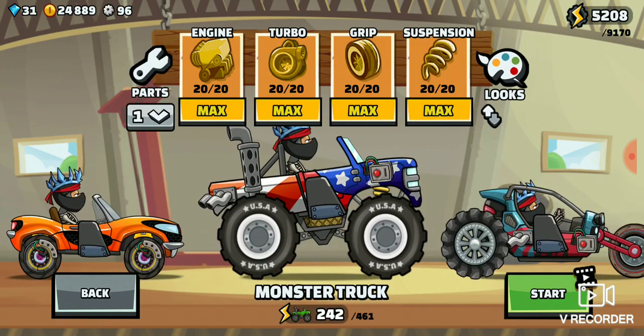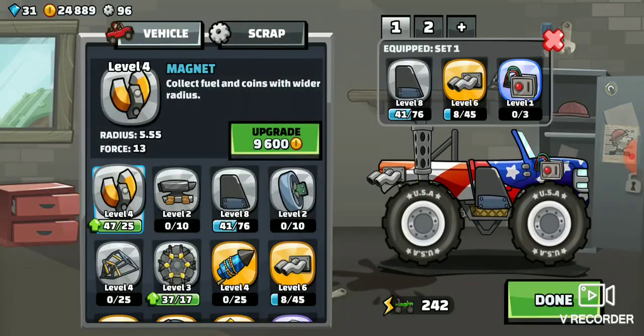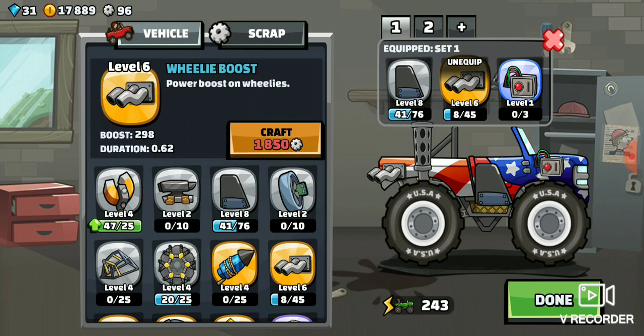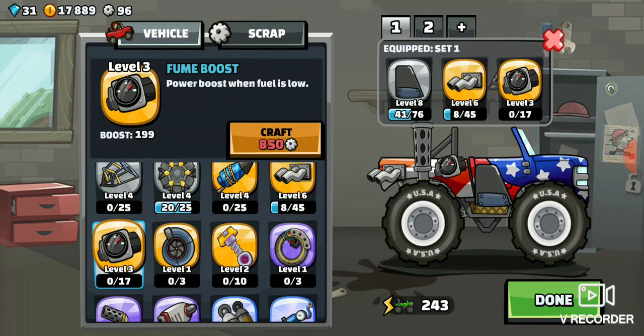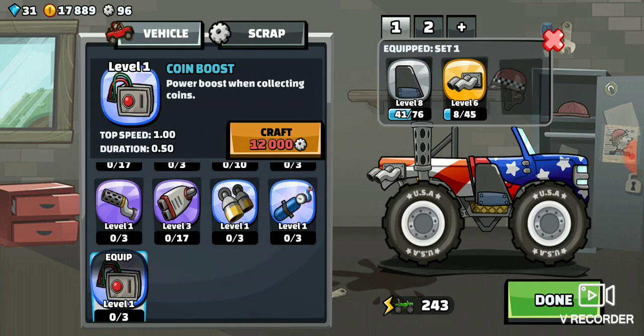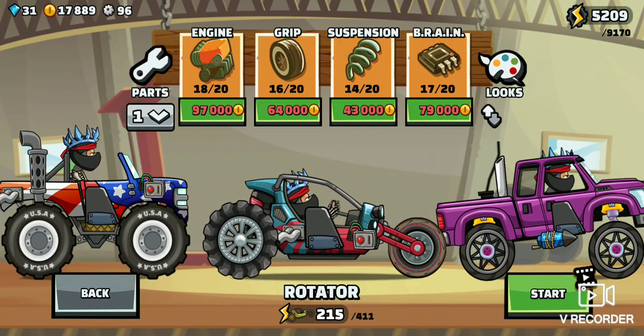Monster truck. Nice. The monster truck. Nice. This is the overall best setup. If you don't have coin boost, use the fume boost or this. Pretty happy. Oh my god, this is hard.